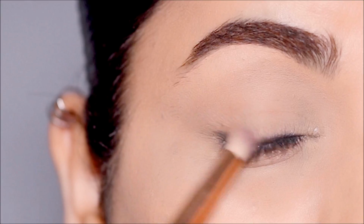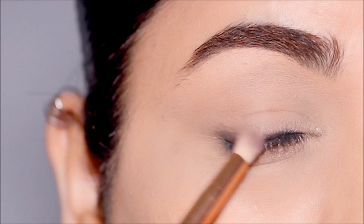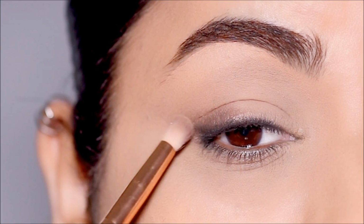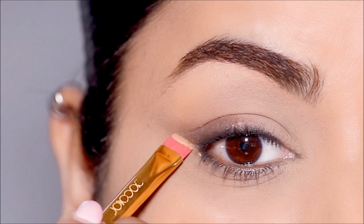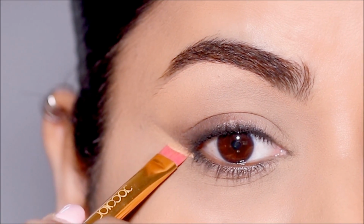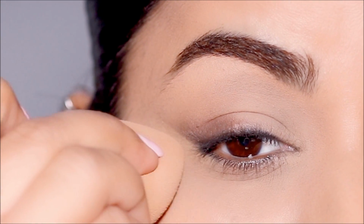And then I'm going to take some brown eyeshadow. In fact, I'm just taking a bronzer here and I'm applying it to the very outer corner with a blending brush. What this is going to do is it's going to lift your outer corner, elongating it instead of a wing. It looks so much softer than a traditional wing. And then I'm going to take a little bit of concealer with a flat definer brush and I'm going to clean up the outer edge. So that is going to give you a sharp edge but a soft outer corner.